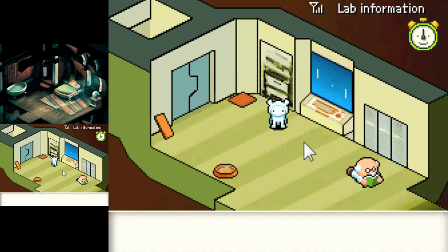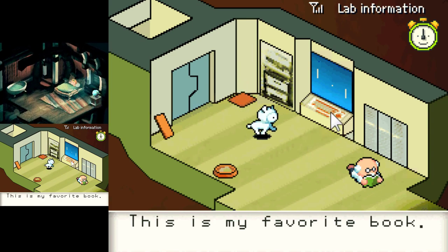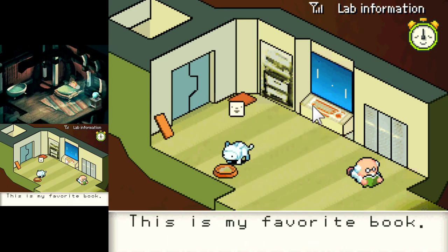All right, I guess we'll pet Mochi for the second time this session. Try to feel better about life. Maybe make Mochi strong enough to actually be effective in combat. This is my favorite book. Please, I won't tell Yagami if you don't. Still my favorite book.